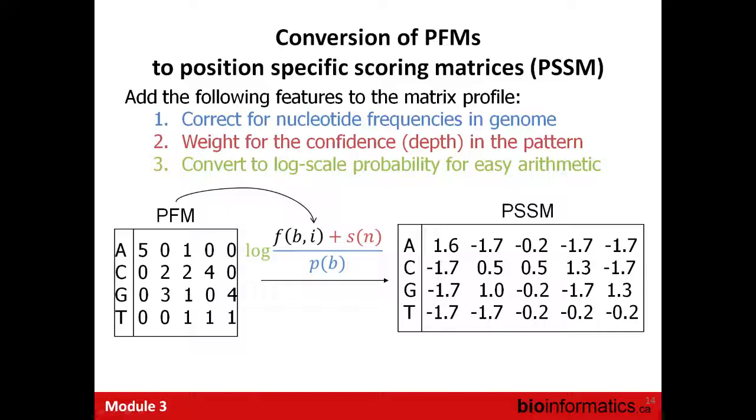And the final thing that's done is that we take the log of this probability. So this is kind of an optional step. You will find a lot of descriptions of position weight matrices in the literature where people don't actually do this. They just do the frequency and divide it by the background frequency. And as long as things are probabilities, then things work well as the PWM. When people say PSSM, usually they mean something that's been log transformed.